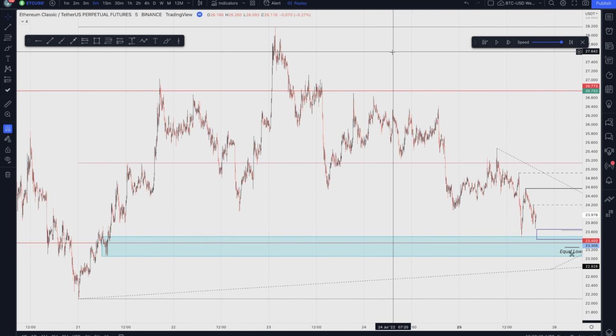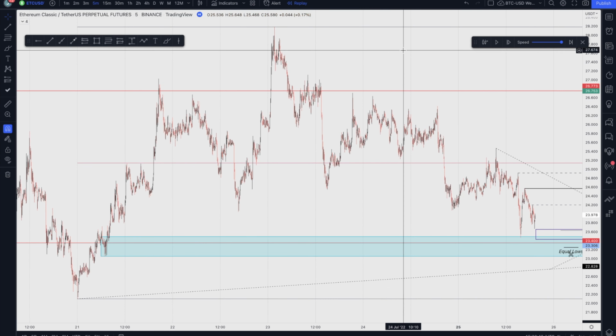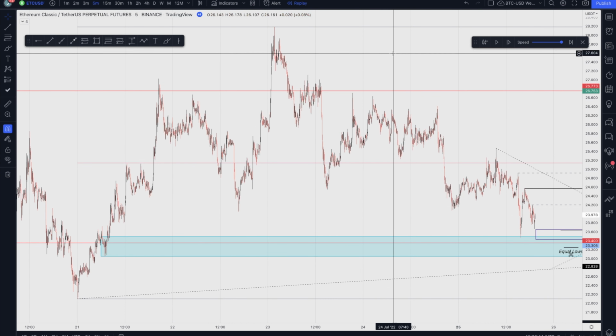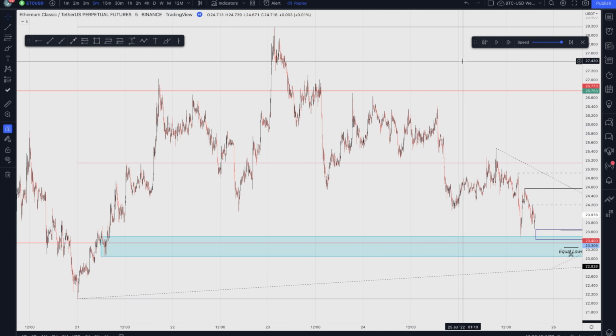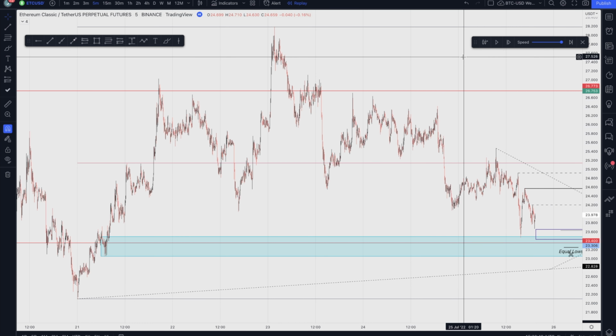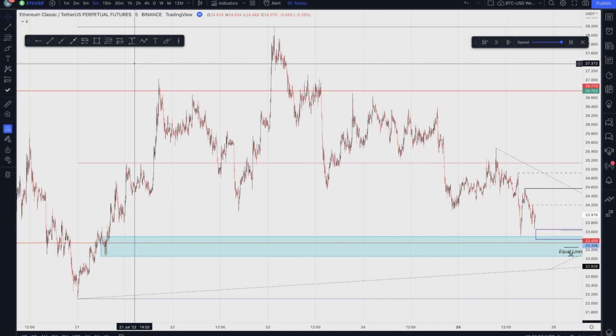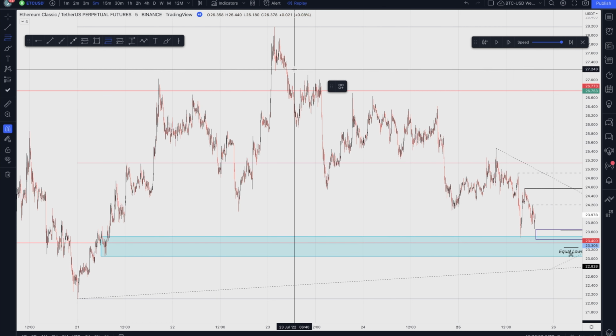All right, so we already know that ETC has been doing pretty well against the rest of the market. I mean, there are so many coins which are performing pretty good considering we are still in a bear market, but ETC was pretty exceptional, right? So I wouldn't waste much time. Let's just get into the analysis.